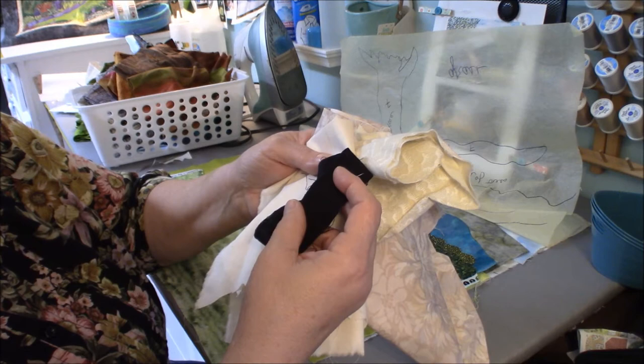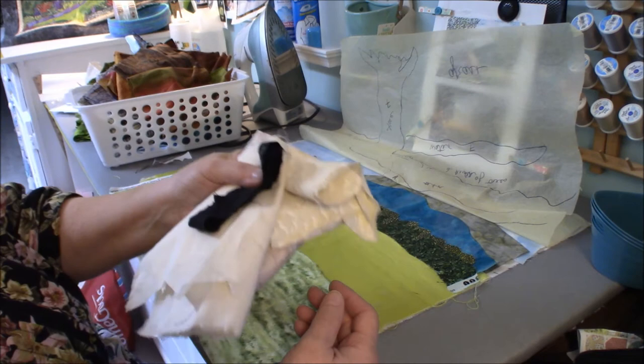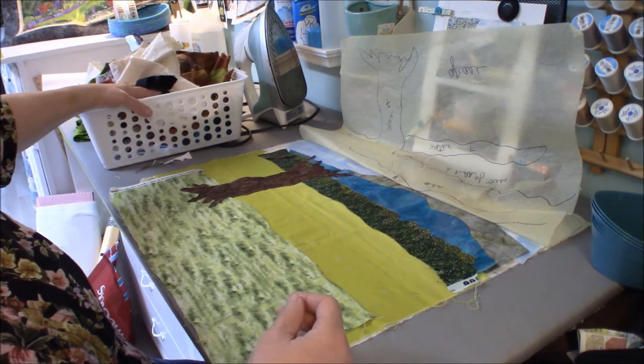So the next time we get together, which might be Sunday, I can't promise you I can do something ahead, but I will try if I can. I will have my decisions made. I will have things cut out. For the small things, like the sheep head, the little feet, and the body, I'll have fusible on the back. If you want to do something fun, you can put a little bit of batting behind your sheep. Or we can wait until we do thread painting and the quilting.